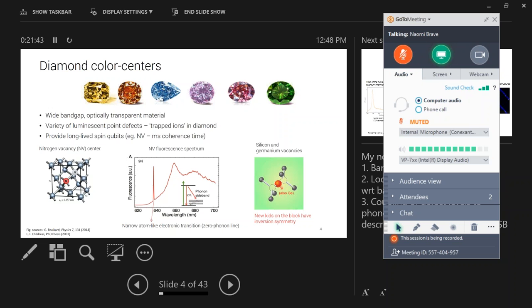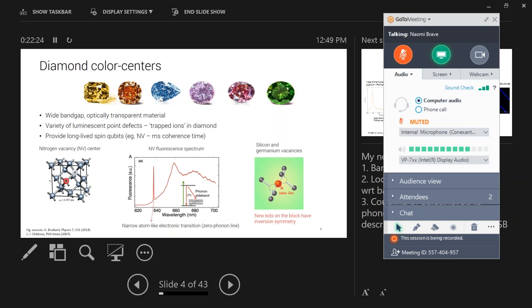But because the silicon atom is a bit larger than a nitrogen, it tends to sit in between these 2 vacant sites. And you can clearly see between these 2 pictures one of the important differences between these defects: these new kids on the block, the SiV and the germanium vacancy, which we've been looking at for the last few months, where instead of a silicon, you can have a germanium there. These defects have inversion symmetry. What does that mean? You can invert the defect about the central point where the silicon is, and the defect basically remains unchanged. So that's not true for the NV. It doesn't have a center of inversion symmetry.